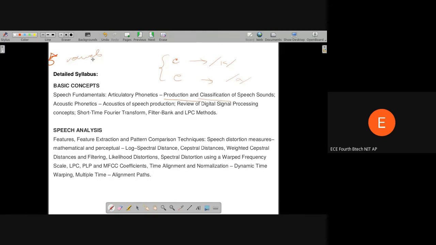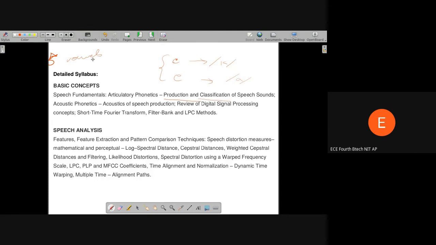But as I said, the number of individual sounds in English is much more than the letters give. Actually, there are around 40 to 50 individual sounds in English. Different languages have a different number of individual sounds. We call them phonemes.